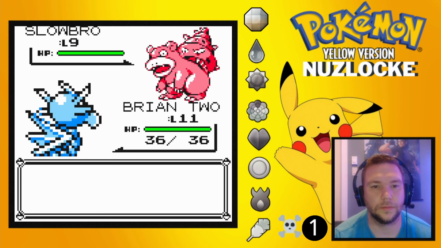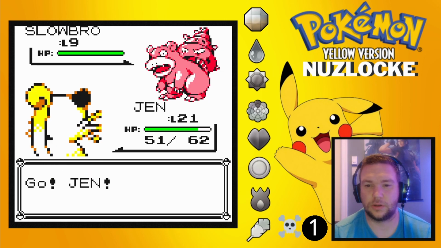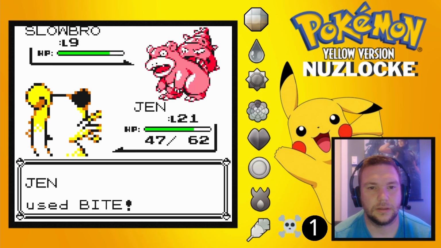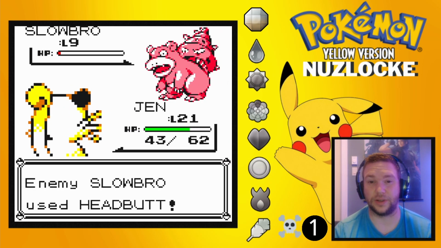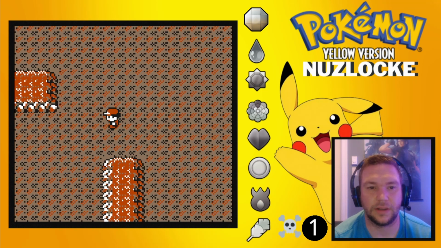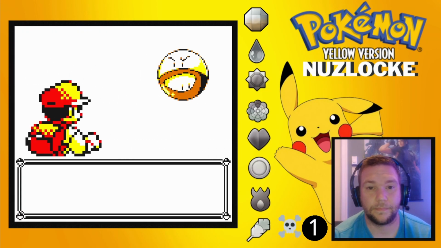Brian 2. No, let's go out to Jen. Honestly, if I was going to be honest, Merrick might be the one I'm going to box if that time comes. Just because I've had a couple Golducks in my last couple of runs. Nothing against Golduck, I just kind of want to have something different on the team, and really, I don't think I've had a Starmie on the team in a long goddamn time, so I'm going to put priority to that.